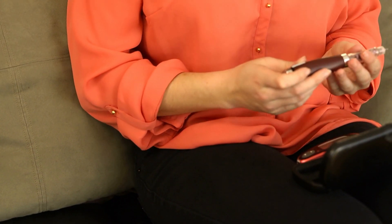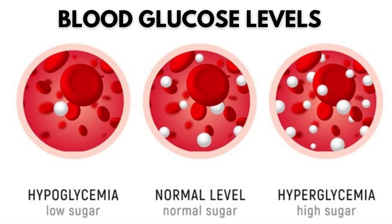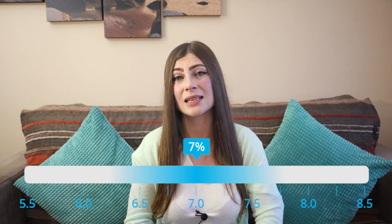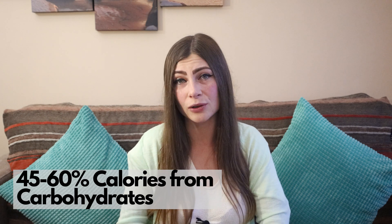Unfortunately, it is not always possible. It is easy to make mistakes, because food labels are not always accurate, and it's not always possible to know the exact amount of food you eat. It is common to inject too much or too little insulin and get into hyperglycemia or hypoglycemia, which are both dangerous states. The target HbA1c for type 1 diabetics is less than 7%; however, only a small proportion of type 1 diabetics manage to achieve this target. Normal healthy HbA1c range is between 4% and 5.6%, with the most optimal range being 5.2% or less. Most type 1 diabetics struggle to achieve 7% with the current dietary advice of 45–60% of calories from carbohydrates.